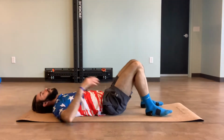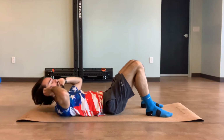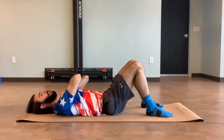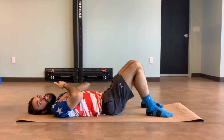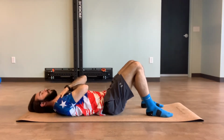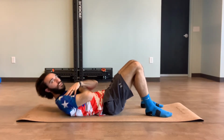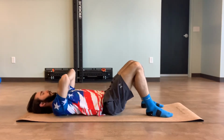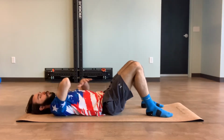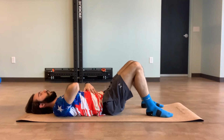And switch to crunches. So remember, you can have your hands behind your head, or you can have your hands over your shoulders. For this one, if you need to modify, just modify the rate at which you're coming up. So coming up slower, or if you wanted to make it more challenging, try to get in more reps. Really focus on squeezing that core to bring you up.